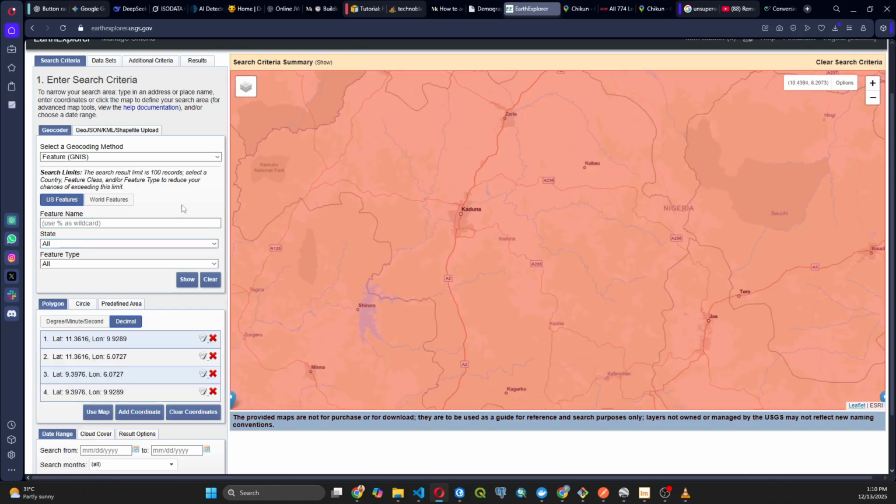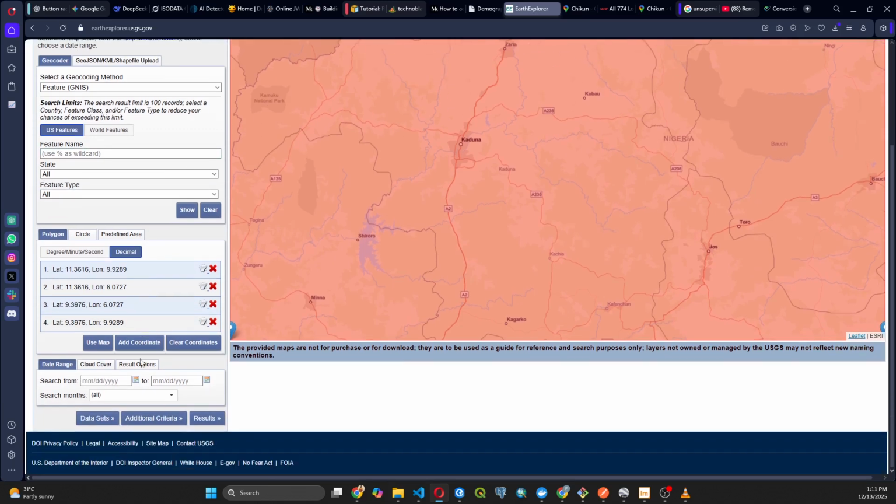Let me just pick this here. It will automatically pick this part for me. Then she asked us to extract three satellite images with an interval of 5 years. Now I know that some of you might not know, but Landsat imagery is limited. Some Landsat images are limited to when those particular satellites were launched.